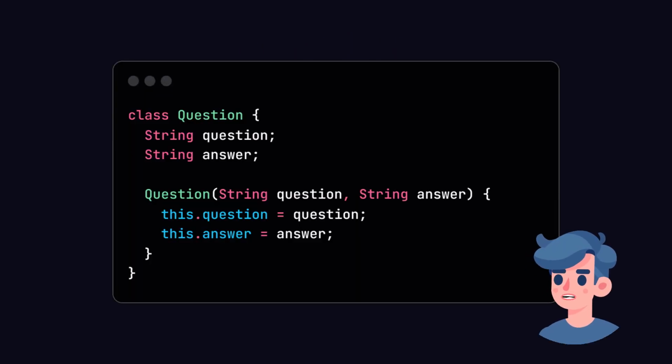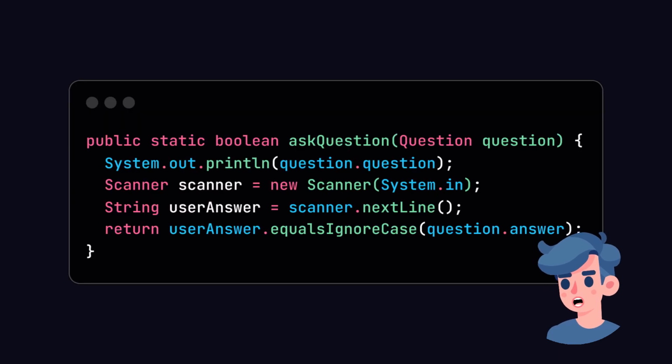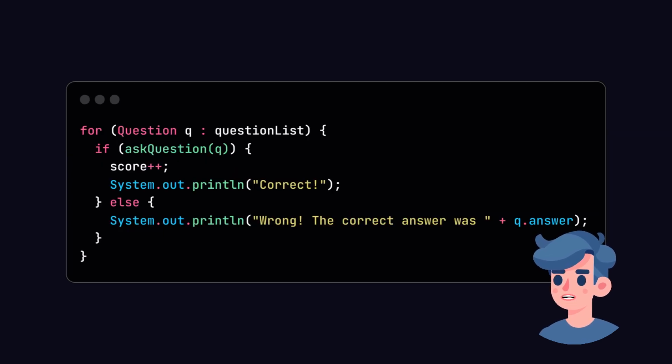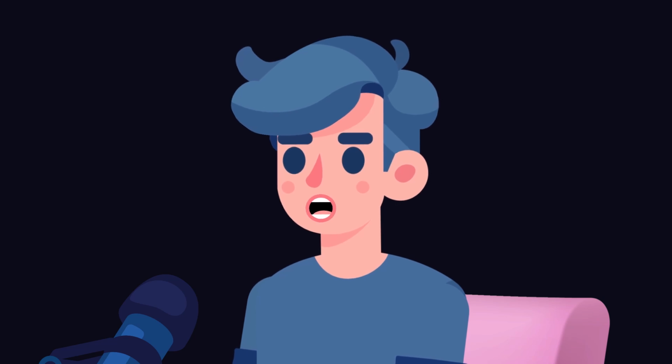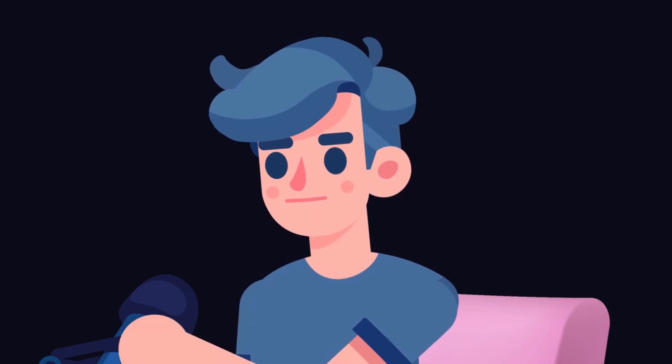Now, let's consider how we can improve the organization of our code. Instead of using arrays for questions and answers, we should use a class to represent a question. This class will represent a quiz question with its corresponding answer. We'll also update how we store our questions. We will also update the askQuestion method to take an instance of the question class instead of separate strings. Now it's time to update our loop in the main method to accommodate our new structure. We are getting to a more organized and maintainable codebase, with questions neatly encapsulated in their own class.